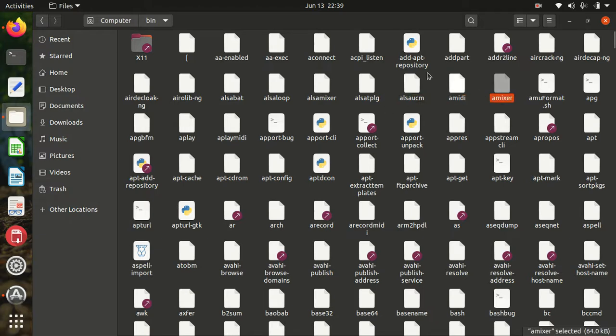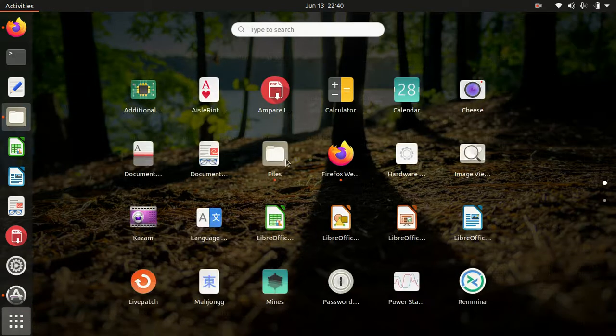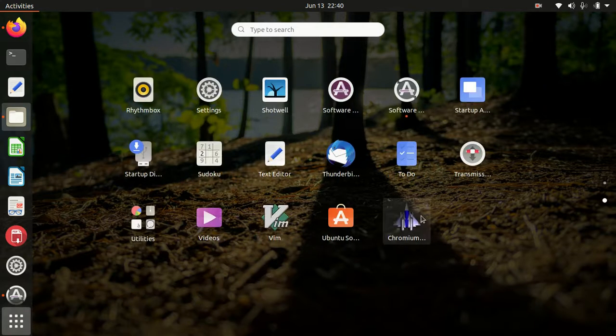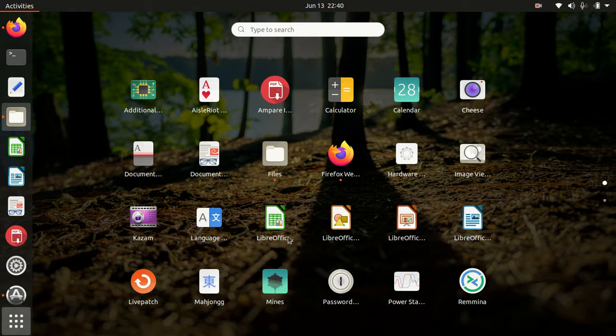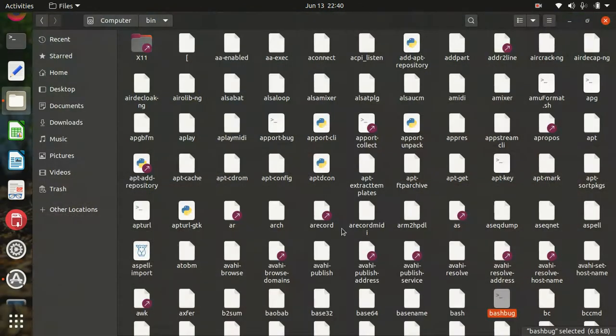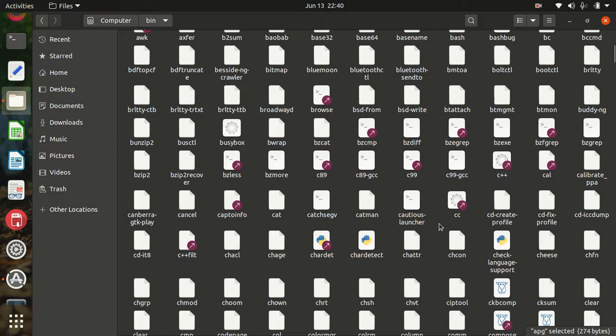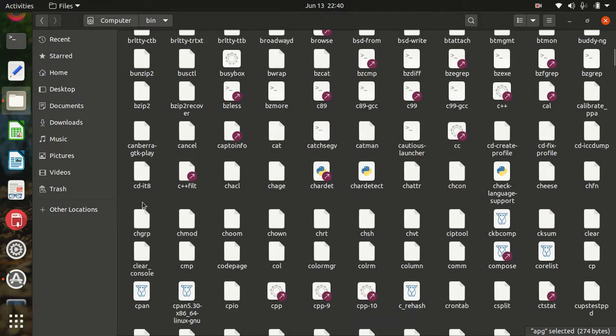See, these are all files. This is a Python file. This is a Python file. This is a bash file. These are all files that are actually used in your system. Suppose if I click this, there are many kinds of apps running inside this. The files related to this system are kept over here. All the apps that I have installed, everything is over here. That's why it's called bin. Bin contains the most important programs that the system needs to operate, such as shell, ls, grep, all these commands. apt is written over here, apg is written over here, many kinds of things. You can just scroll down and encounter any kind of thing.